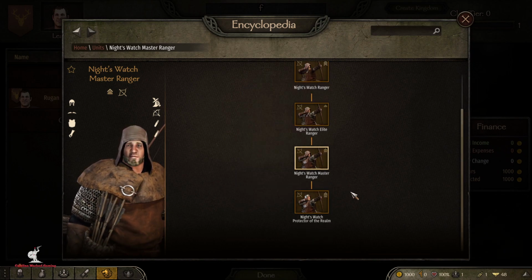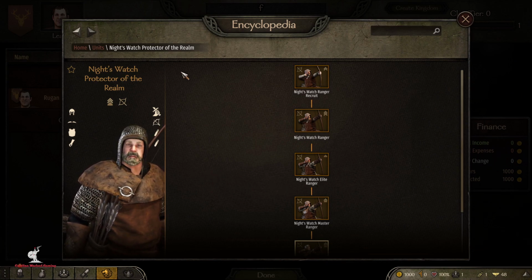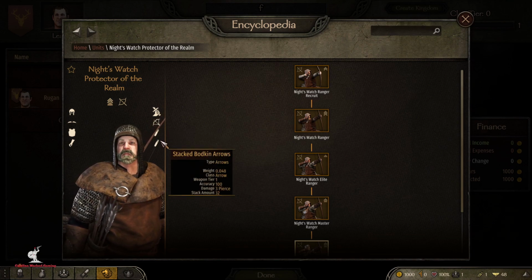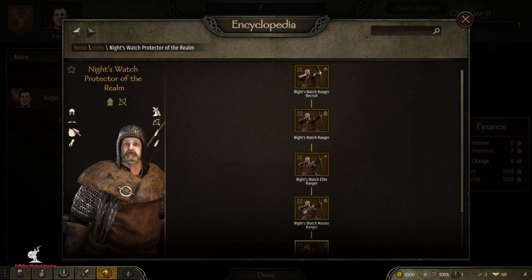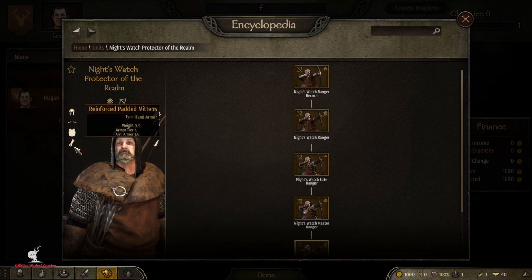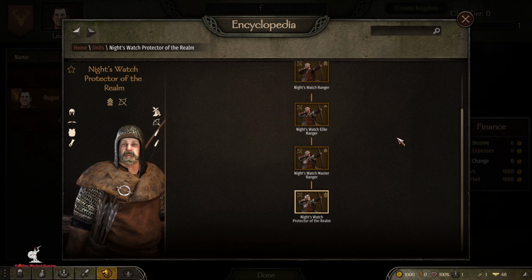All right, well, my Night's Watch Master Ranger will then go to the top tier Night's Watch elite troop, and it's called the Night's Watch Protector of the Realm. He still has that nice broad arming sword, I got him a longbow, and a double stack of bodkin arrows to give you 64 piercing shots. I mean, this guy's gonna be deadly, man. And I upgraded his mittens. Where does he not have shoes on? Okay, I need to check out some stuff. So that's all my troop trees right now.